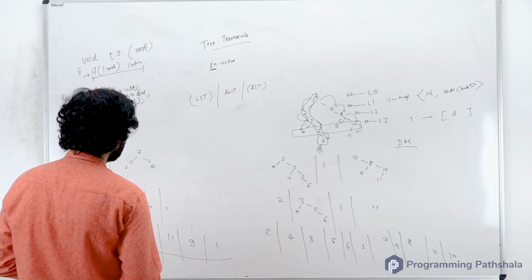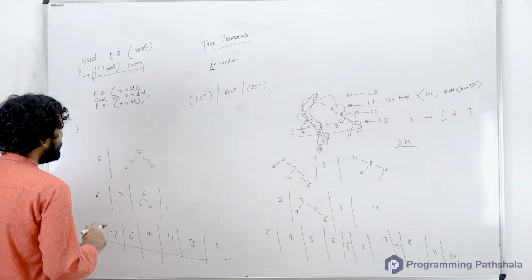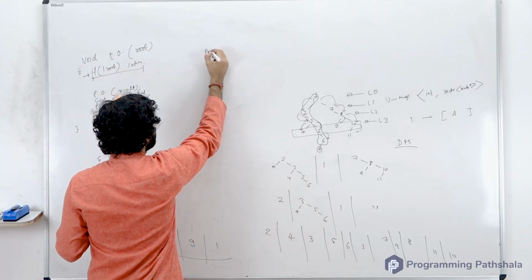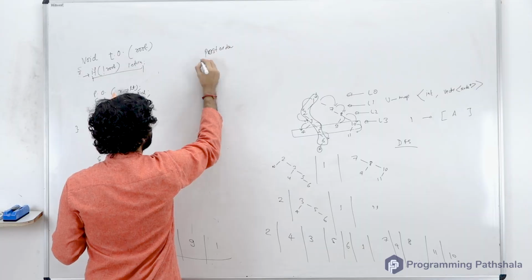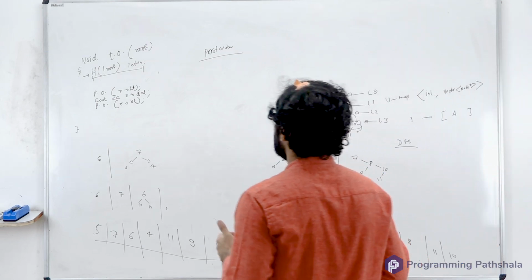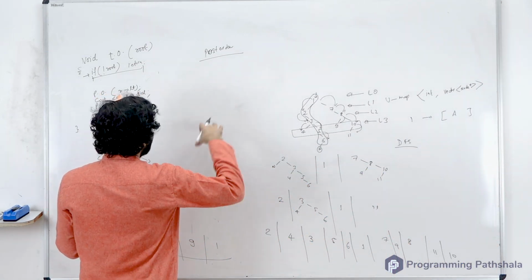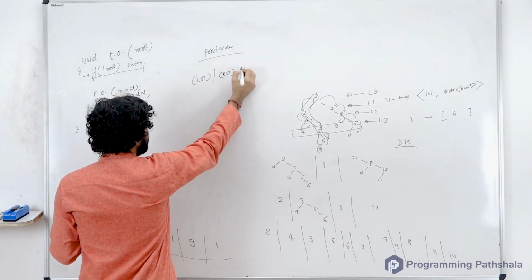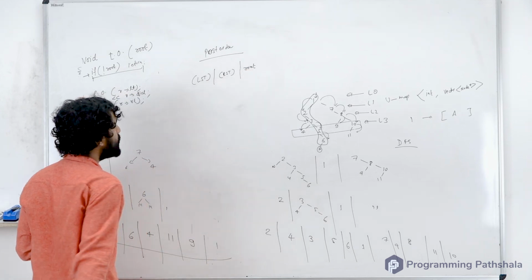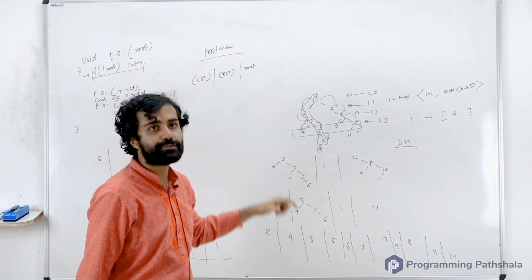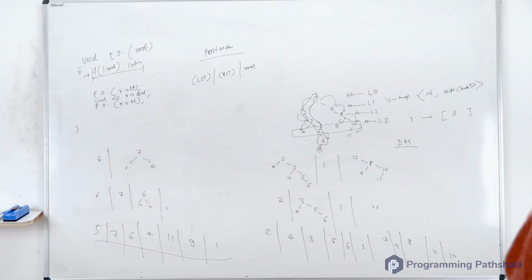So now see what is going to happen here. If I am talking about a third kind of traversal, that is a post-order traversal, what are your thoughts about it? What would happen in post-order traversal? The only thing that would change would be that the printing process of the root will happen in the end. So it will say that, hey, first print me the entire left subtree, then print me the entire right subtree, and then you print me the root. This is how it looks. So this is the meaning of post order. Post means in the end, okay? So the root is to be printed in the end. That is the only thing, right?